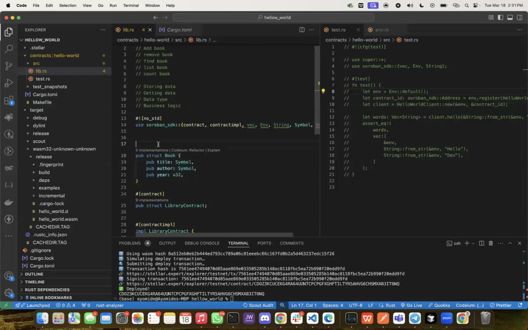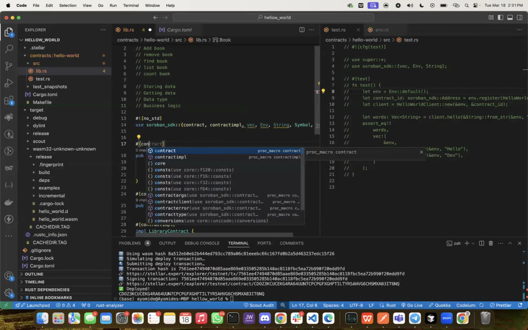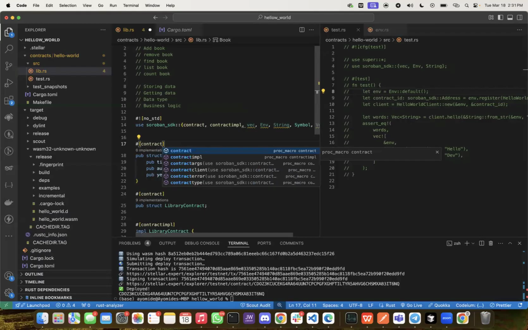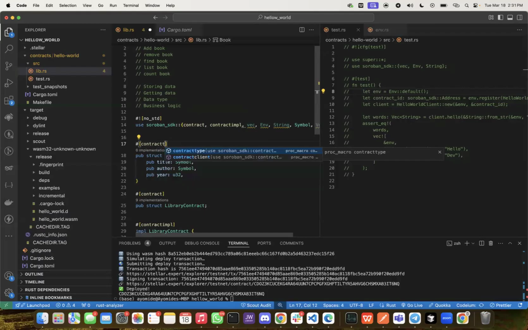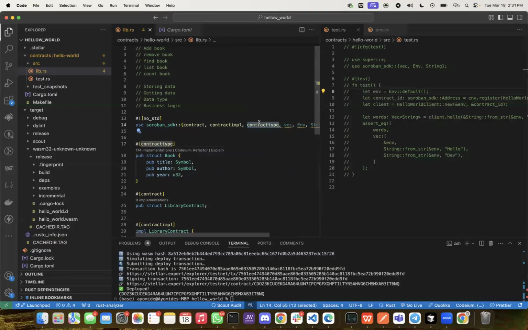Now, I'm going to implement something to ensure that it's actually a contract type, to convert it to a contract type. For that reason, I'm going to add this and include contract type. Including it means it will be added up here.